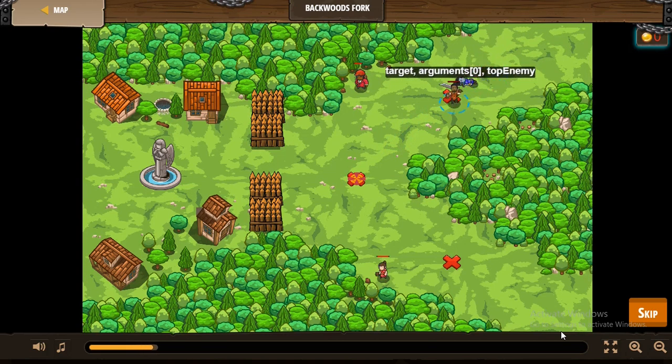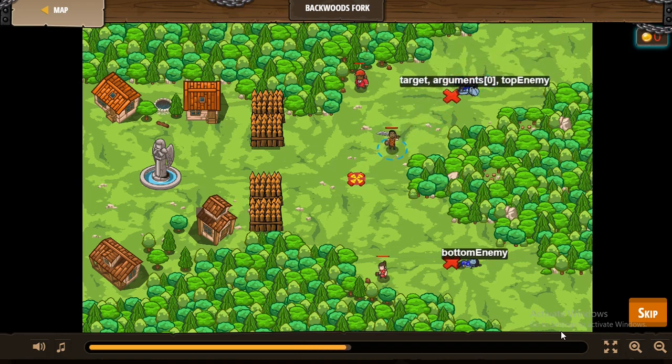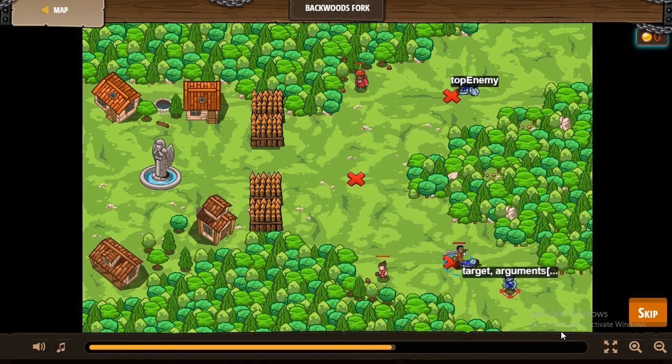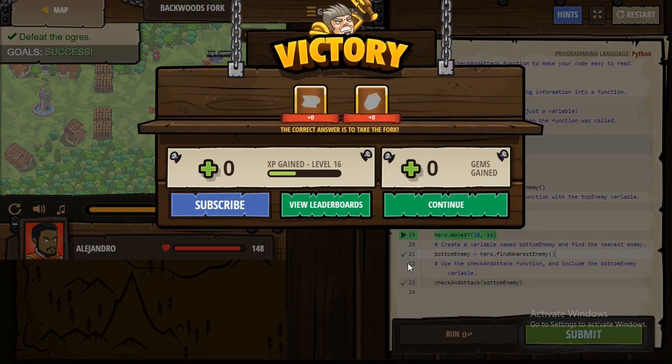We are using find the nearest item, then there is no enemy to attack. So it works, and for this level it's done. Let's continue to the next level.